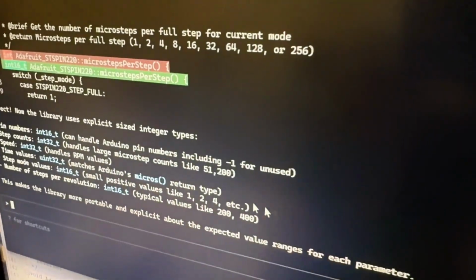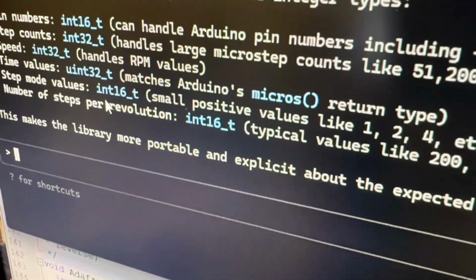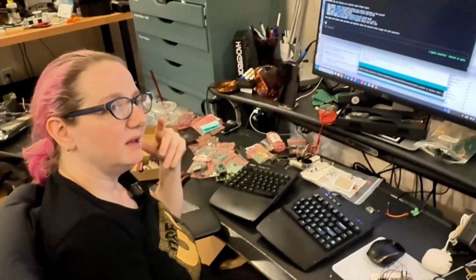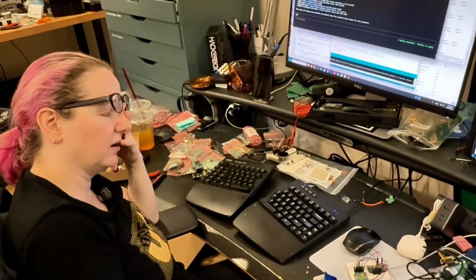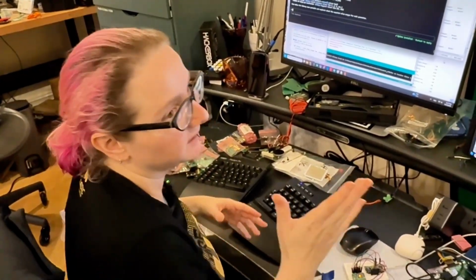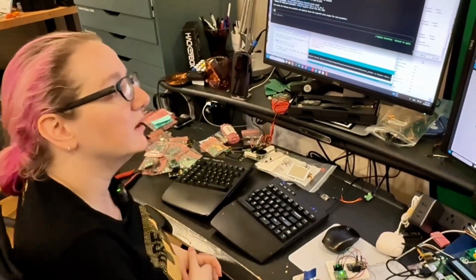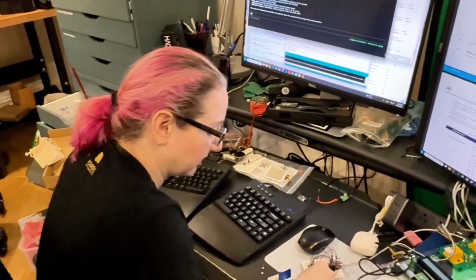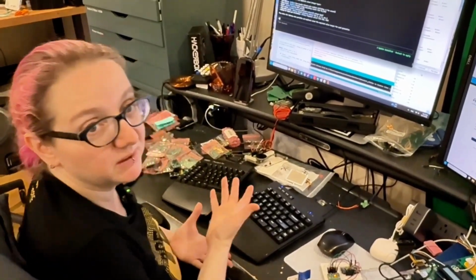I'll figure it out eventually. But for example, once you get to 256 microsteps, you have to do a lot more type verification, because the default stepper driver for Arduino, I wanted to mimic the same function prototypes, but it turns out they were using int16s and you can't use int16s because with 256 microsteps, suddenly your numbers get quite big when you're doing one revolution's worth of steps. But so far this is good. The driver looks nice, and I think this is a nice little breakout for this chip. So now that I know everything's working, I'm going to put in the PCBs.